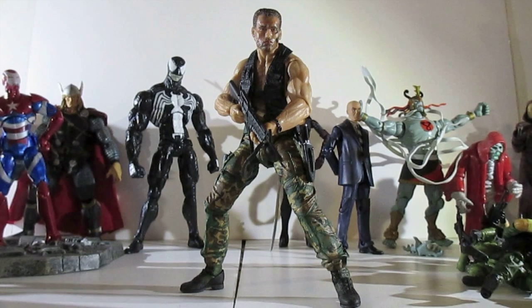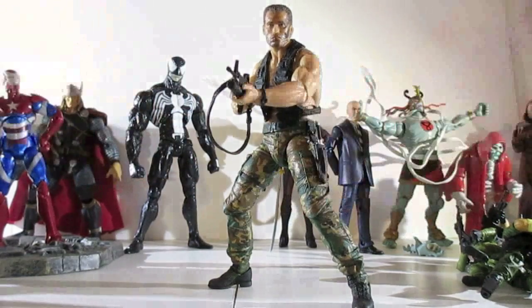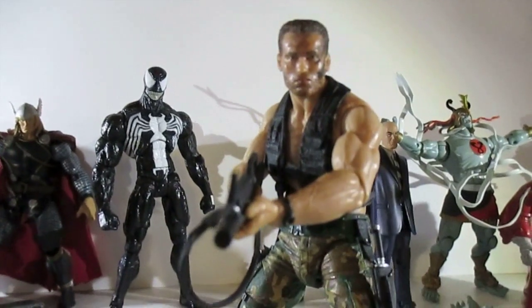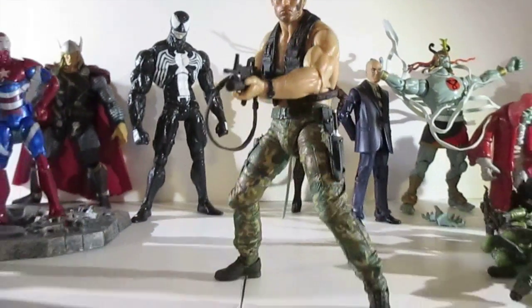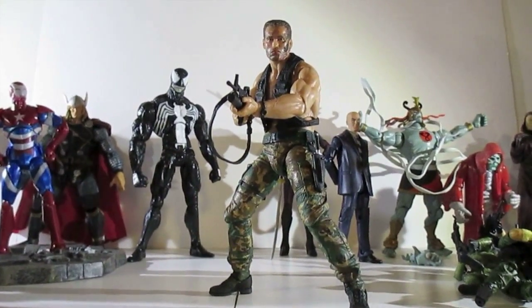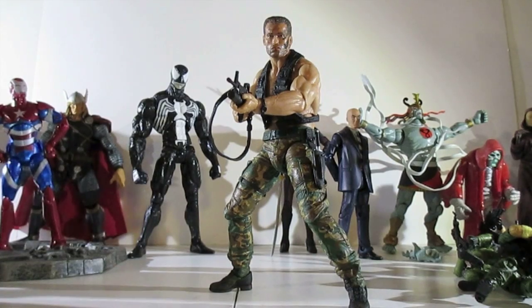But anyway, as a lifelong Arnold fan, from before I could really form my own opinion, being exposed to Conan the Barbarian as your first movie, it's a wrap. So finally having an Arnold figure that actually is the likeness of Arnold, and he's a large figure too. It's crazy how they got the likeness so good. It almost looks exactly like the various posters and covers of the Predator DVDs. I actually have one and I'm gonna show you in a second, but this thing is so simple, but so well done.